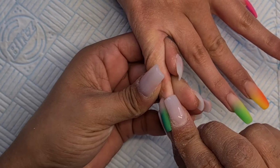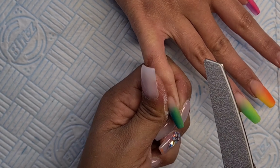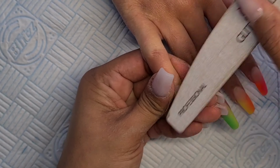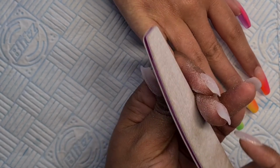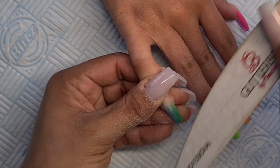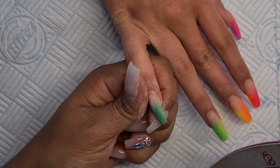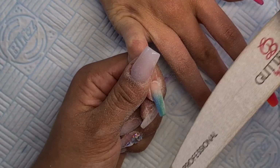Okay, now they are all capped. I'm going to go in with my Glitter Bells metal file board and just file the sides in nice and straight. I'll then go in with the metal file board, the 100 grit file, and now I'm going to go over the whole nail with my Glitter Bells 180 grit. There's not a lot of filing to do really. I just need to contour the nail, so down one side, around the cuticle and up the other side, and then just a quick whip over the entire nail. And yeah, I'll do that on all 10 nails. I don't think I show all 10, I think I only show a few, but I will do that on all 10 nails, and then it'll be time for the top coat.